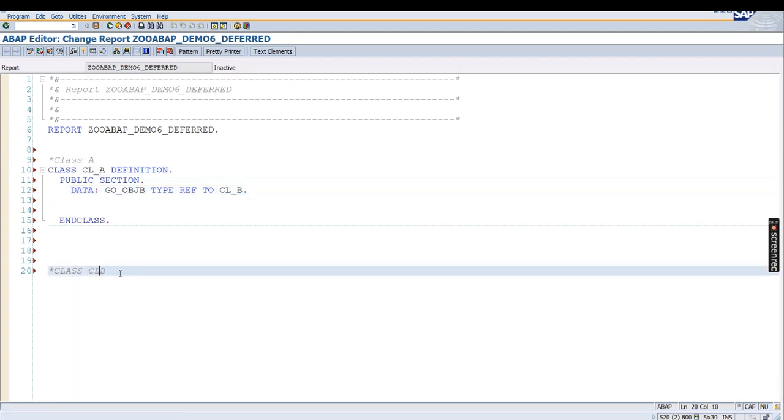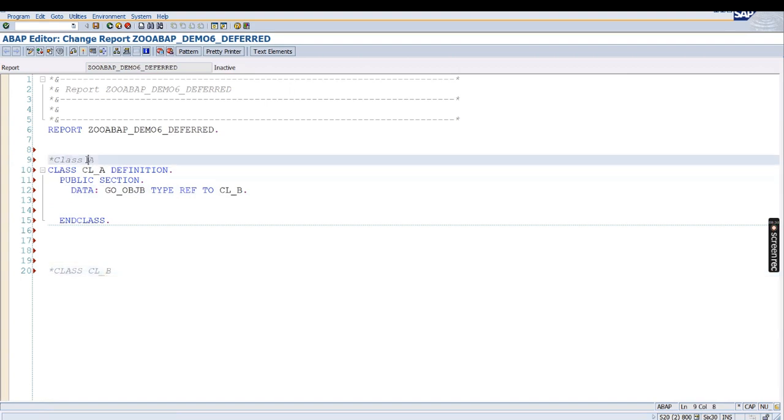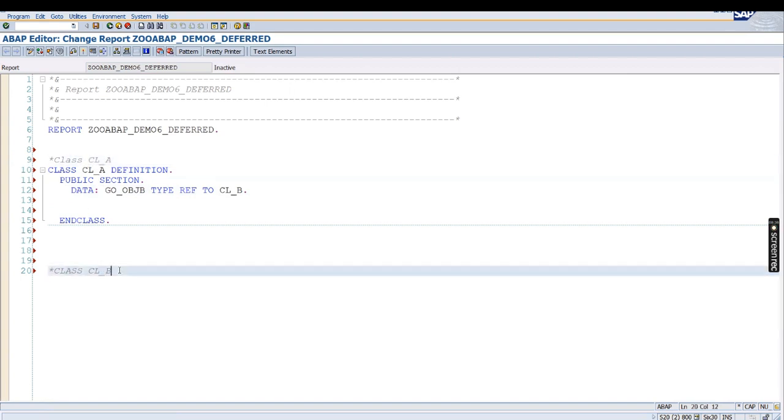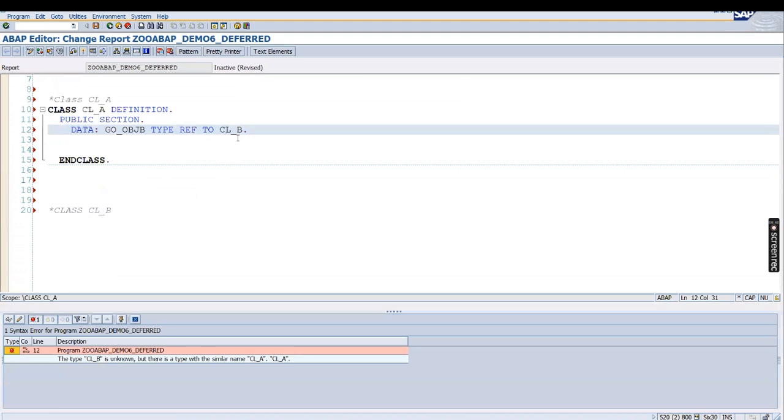And here this is class B. Fine. So now if you check the syntax, it's telling that CL_B is not known, right?